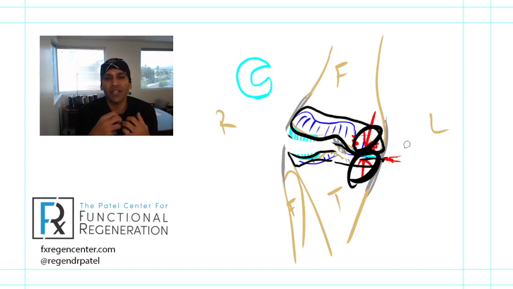So I hope that all made sense. There's obviously a lot more detail to this all. There's a lot of nuances. There's a lot of specifics when it comes to really all three of those categories, but those are the three keys to avoiding knee replacement surgery.